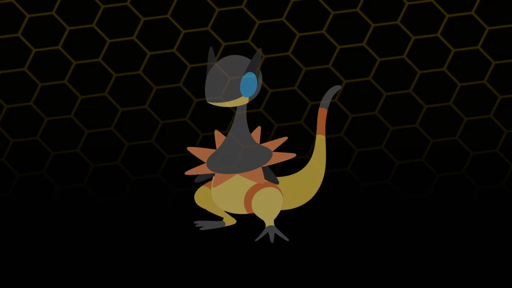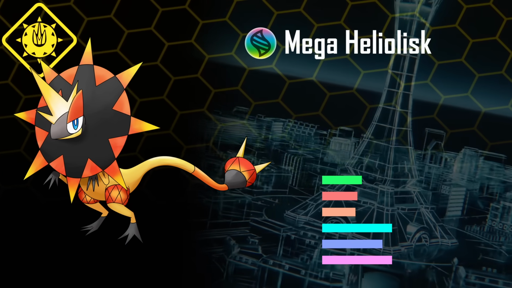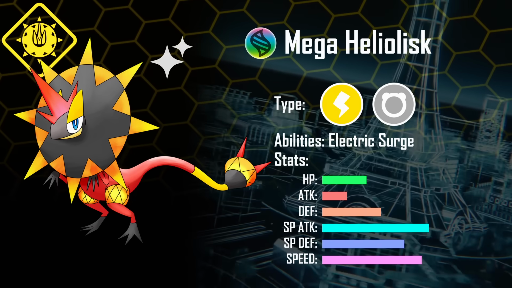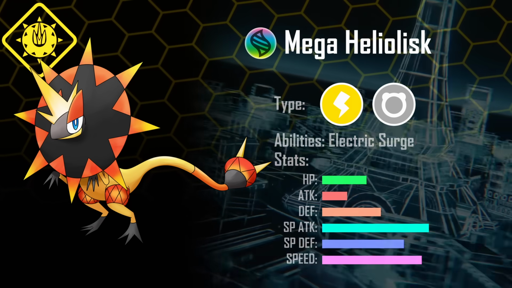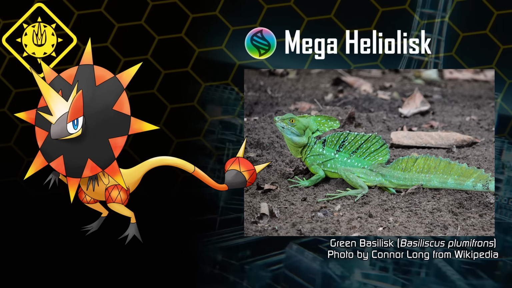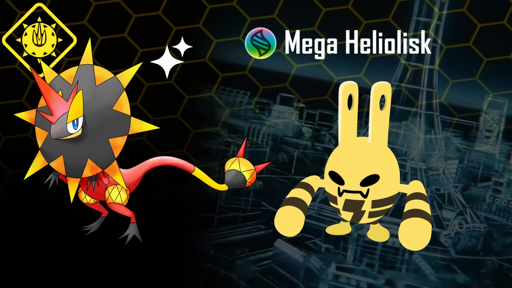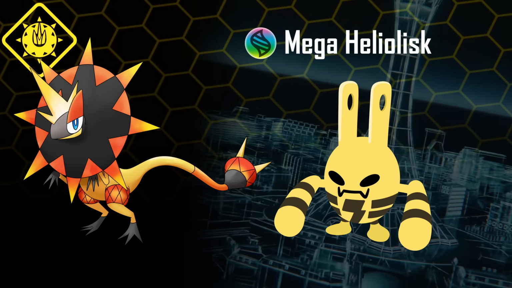I also wanted to change the body layout in this Mega to really sell that this design is different from base Heliolisk, so the body became more like a raptor's. I tried turning the frills into a sundial, with the ridge on the face harkening to the real-life basilisk lizard. And oh yeah, since they're electric, I made their tail an electrical plug. It's a bit on the nose, but Pokemon had a plug design before. Honestly, should it be more of an electrical socket because they're gaining energy from the sun?